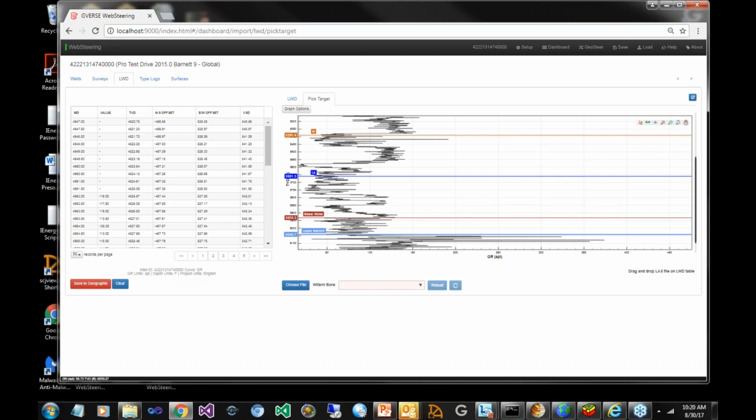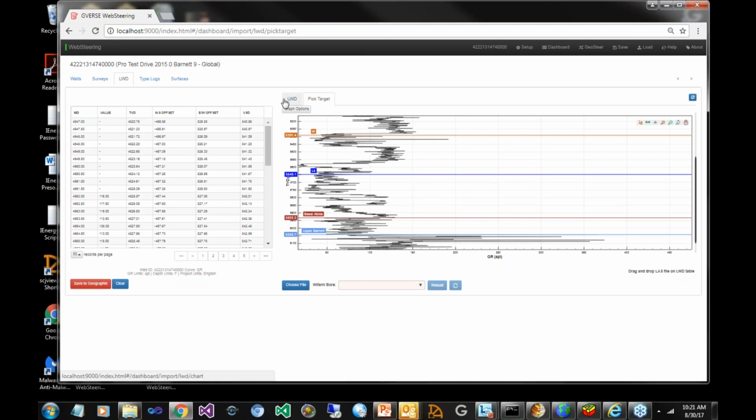Or if you find that you've been geosteering and you've hit your landing point, and the geoprog pick wasn't exactly right, you can go ahead and move these picks up and down here, and they'll be updated in GeoGraphix immediately. Now, like everything else, you can save that curve back to GeoGraphix immediately.